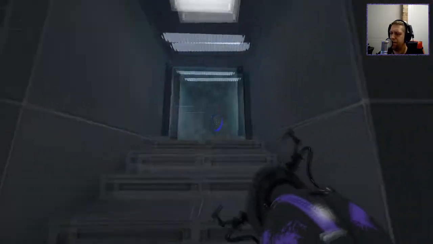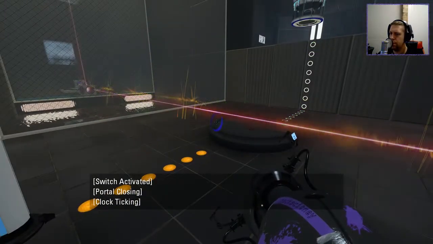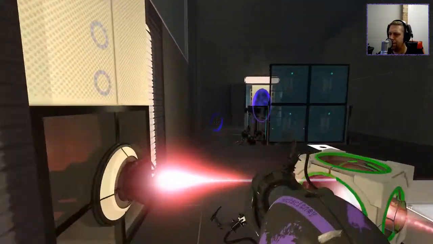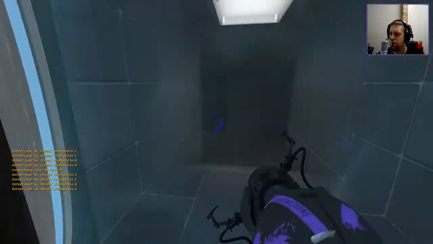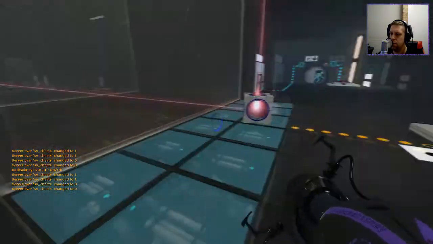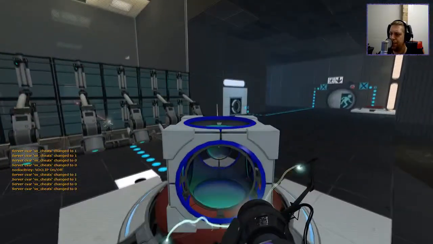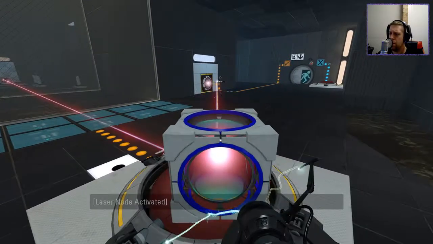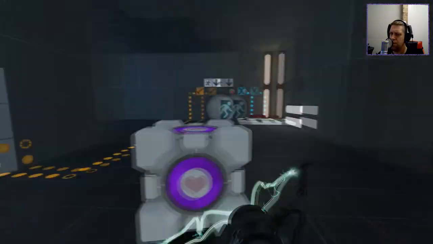And run back. Slimdificate this through. And then run through here. Take this one off. And put this one over here.